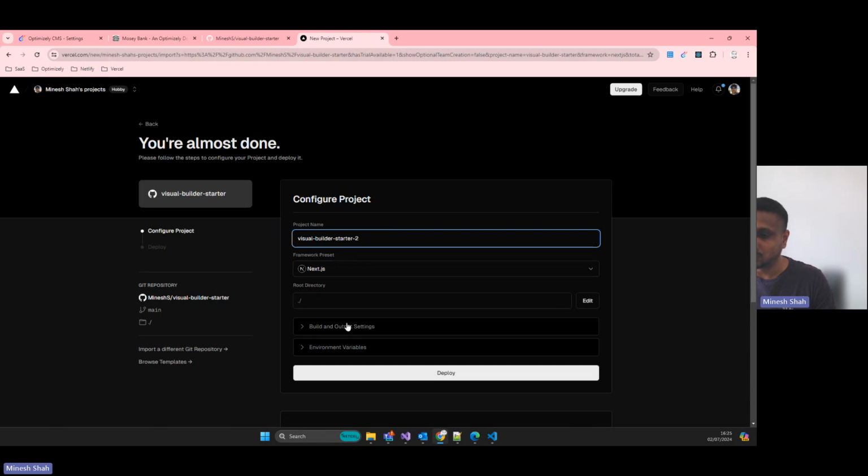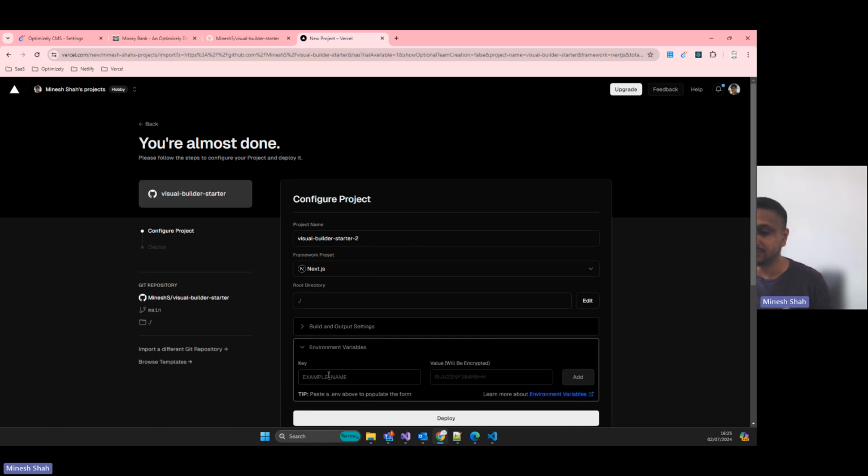Okay, and what I do then want to do is put in some deployment variables. So if I go to environment variables, I can put these in. As part of the solution, there is a sample environment variables, and I will just put in the values I need to add in now. So bear with me, just going to copy these in. Okay. So the first one, Optimizely publish token. I'm just going to leave this default. So just default one there.